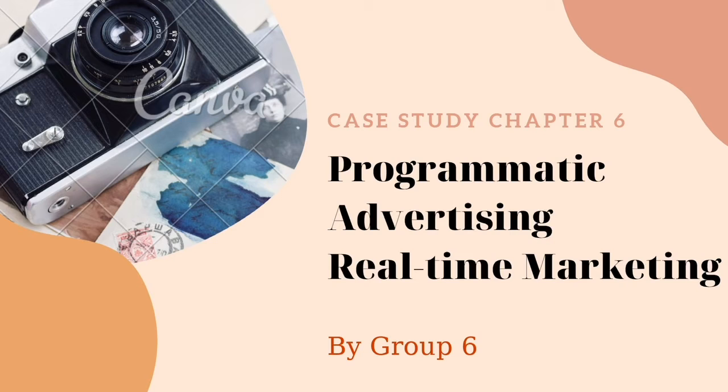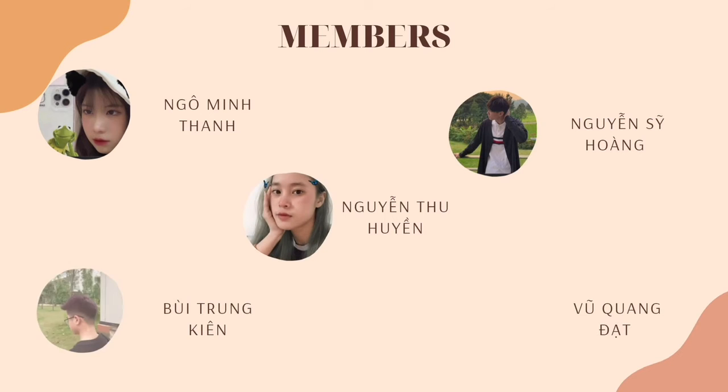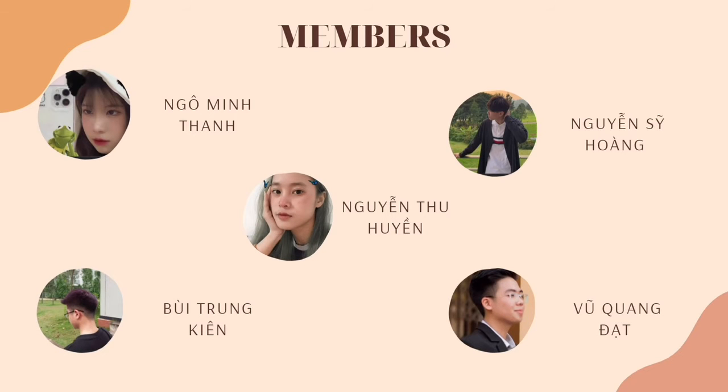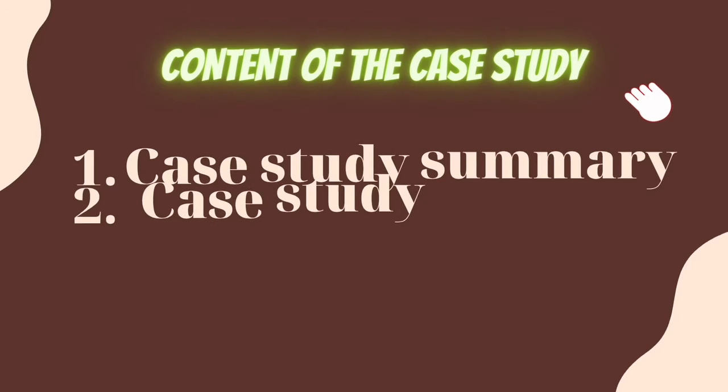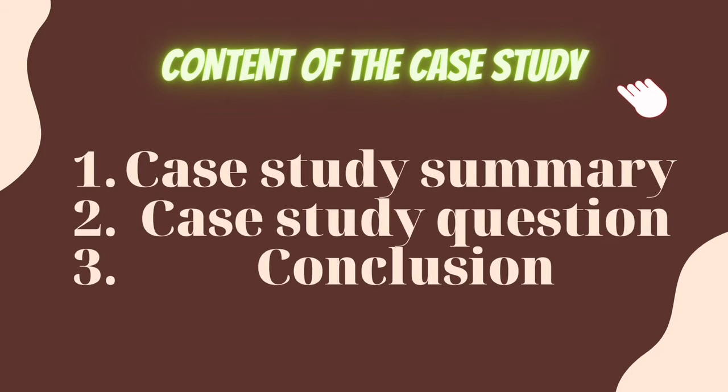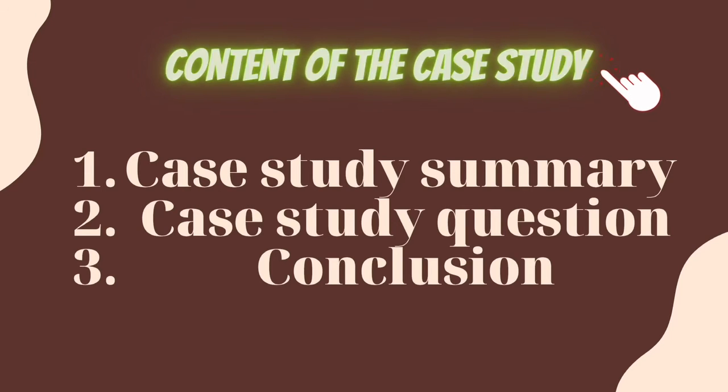We will discuss the case study of Chapter 6, Programmatic Advertising, Real-Time Marketing. We are group 6 and here are our members: Minh Thanh, Sĩ Hoàng, Thu Huyền, Trung Kiên and Quang Đạt. You can see on the screen the content of the case study. First is the case study summary. The second is the case study questions, and final is the conclusion of the case study.